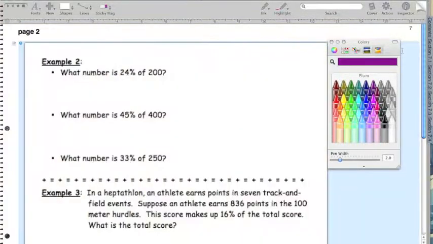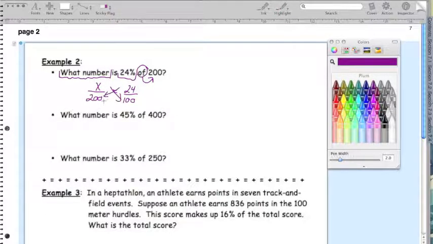All right, let's continue. Now we're going to try a few different style setups. Example 2 says, what number is 24% of 200? So, looking for our two main things, first we find the percentage. Put that over 100. So 24 over 100, we're good to go. Now we find the word of, and directly after that is 200. So 200 is going to go in the denominator. The only thing left is what number. We don't know what number, so that's what goes in the numerator, and we have our proportion.